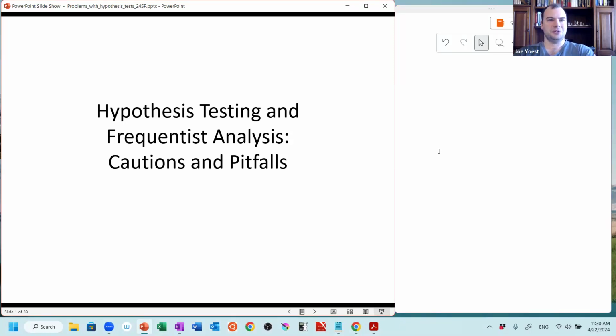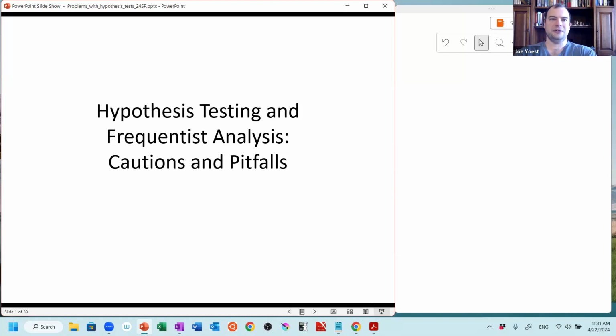For the confidence intervals, if we say something slightly inaccurate, it's probably not going to lead somebody to make a wrong conclusion. But for hypothesis tests, it really can. It's much more dangerous in some sense of the word dangerous. As dangerous as you can get in statistics, I suppose. So that's really the purpose of this PowerPoint, is to look at what are some of the cautions and pitfalls of hypothesis testing, particularly as it pertains to the interpretation of hypothesis tests.